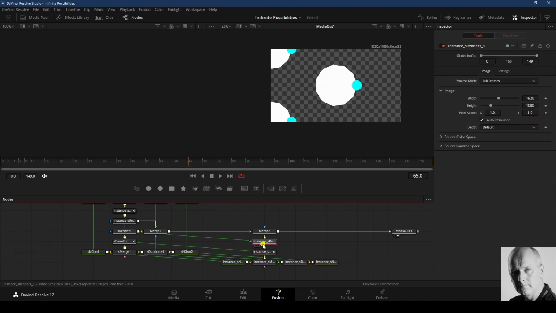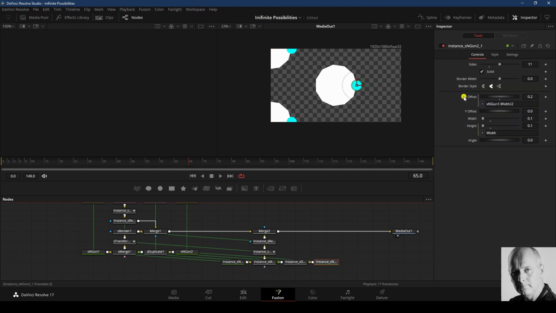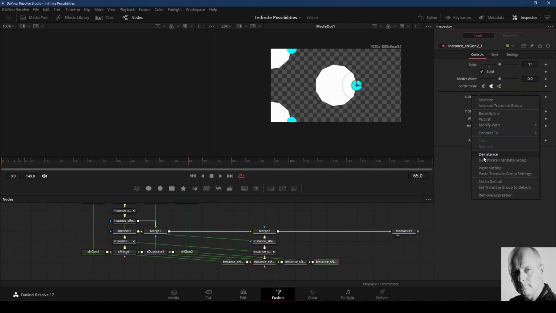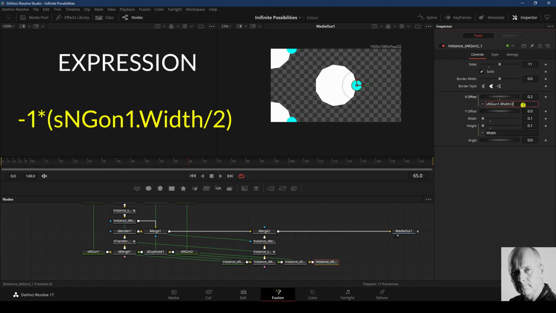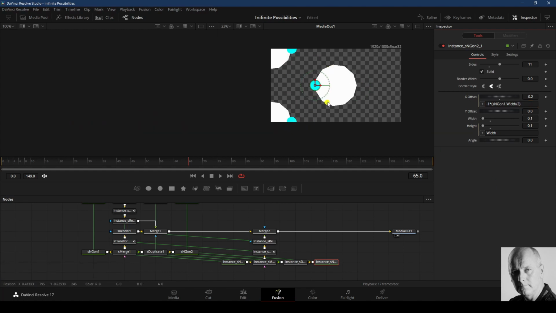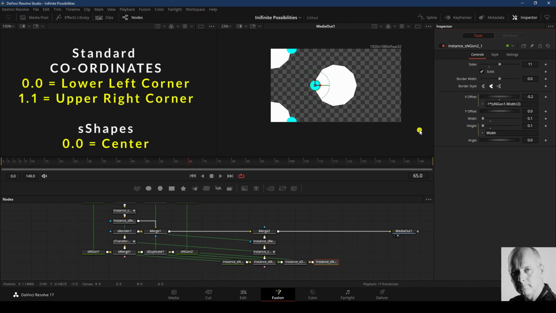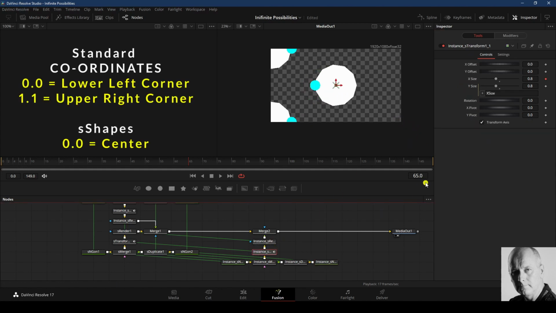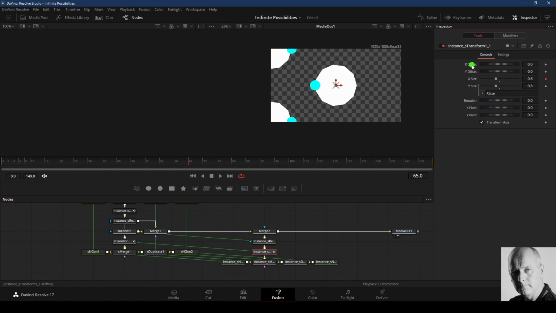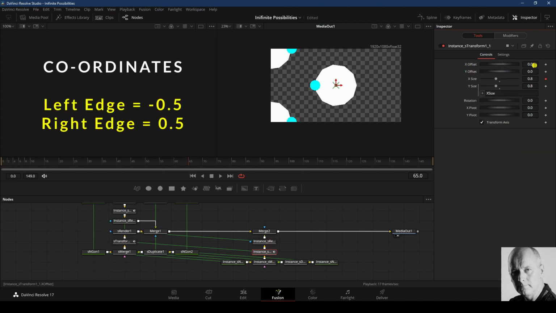What I need to do is, when I come into this X offset, I need to de-instance it. And now this isn't connected to these anymore. Let's try again. So we want to go to the beginning of -1 times open parentheses, go to the end, close parentheses, and now that just moves over there, but they don't. I need to position this down here. So let's go into the transform, and these aren't connected. I can check because that says re-instance. So the X offset is going to be 0.5.